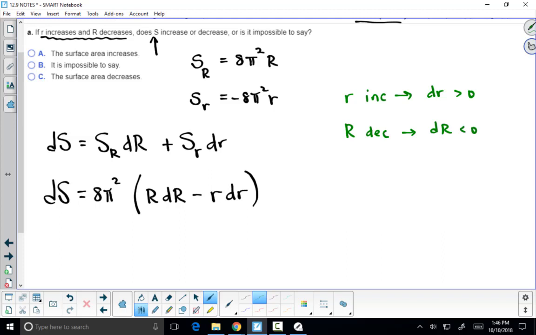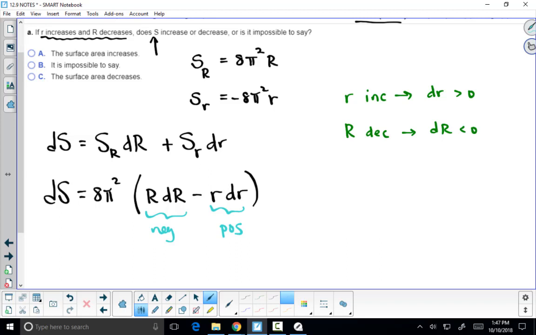If this one was positive and this one was positive, then we would know that dS is going to get bigger. Wait, doesn't it have to go negative though? Say this again? The way you've had it set up, if dr is positive, that means r dr has to be negative, because it's subtracting. So you got a negative minus a negative, so you're only going to have a negative number. Oh, maybe I did misinterpret that. So decreasing R makes this quantity negative, and this quantity over here is positive, but then there's that negative.